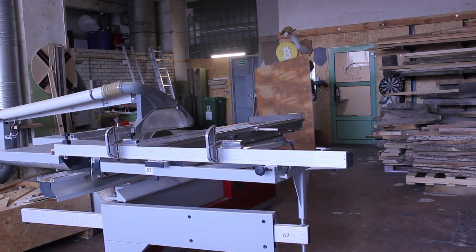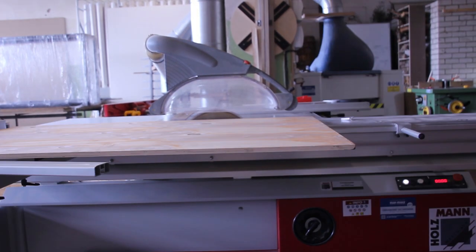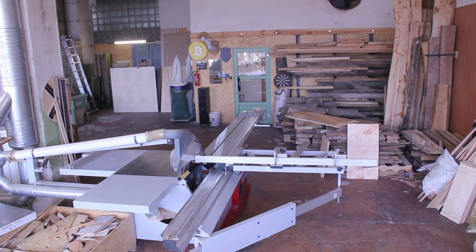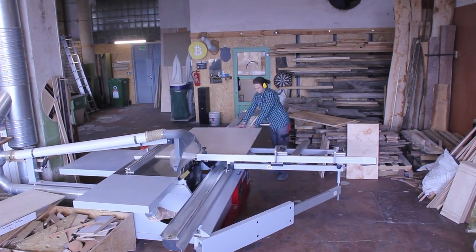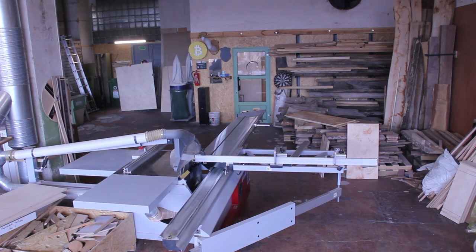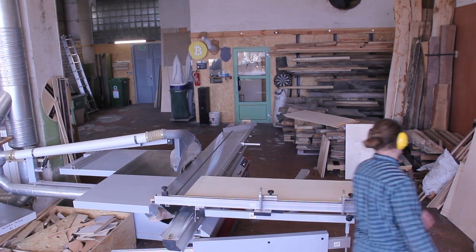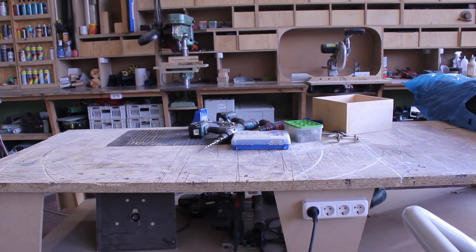I'm really fortunate to have a panel saw, and this is the type of project where this machine shines. It also has a scoring blade, but I removed it because I mostly work with solid wood. The scoring blade may have prevented a few cross-grain tear-outs, but overall it wasn't too bad — clean cuts most of the time. Cutting sheet goods with this machine is just a walk in the park; it makes a perfect job every single cut and I'm absolutely loving it. Having this one in the workshop just changed the way I work.